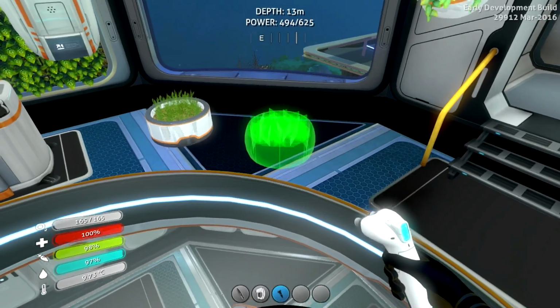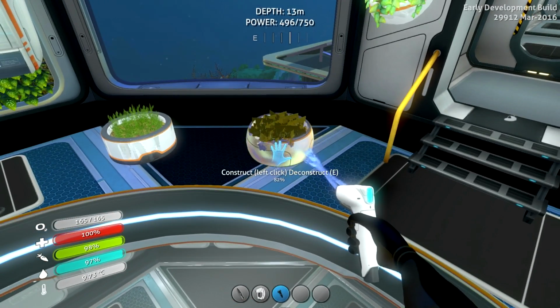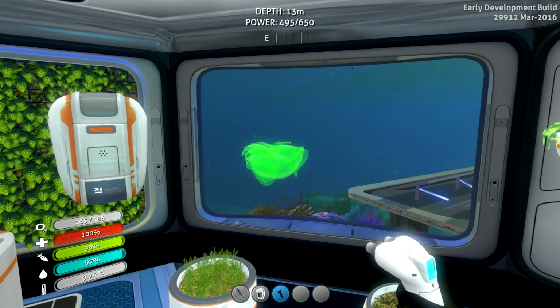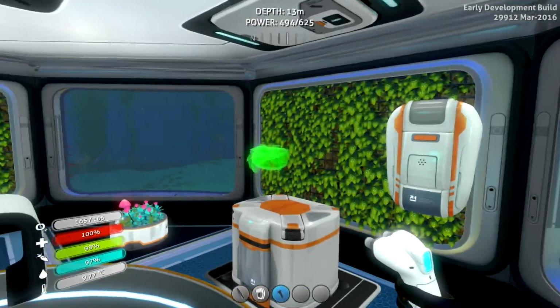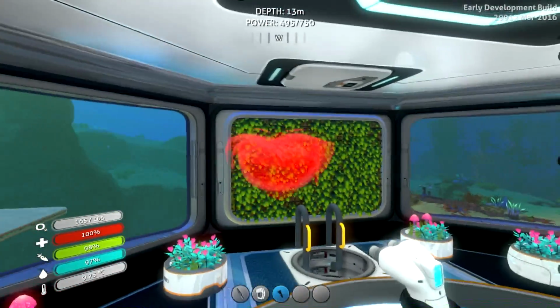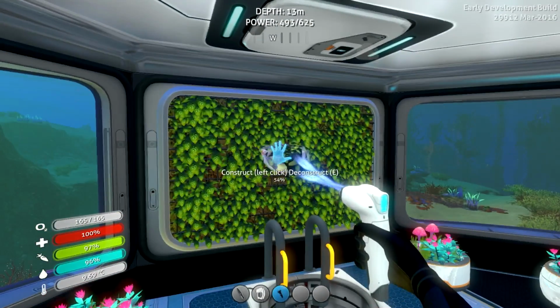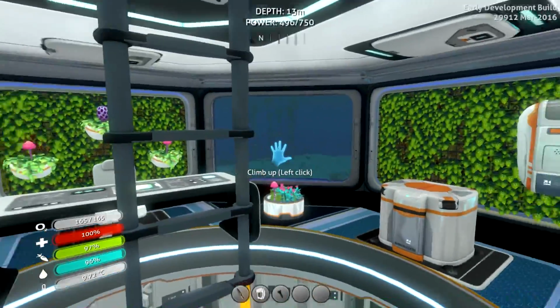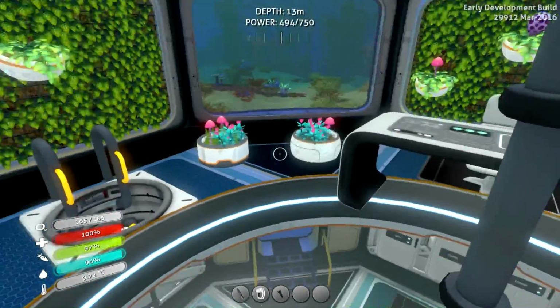Make some of these plant pots. Got plant pot 1 and plant pot 2. There we go. And they could do with something in them, I guess. I can put these plant shelves on the window, but I've not really found the want to do that. I think I'll just put one right here next to the ladder because it's just nice to add the sort of life in here. But we're going to need some more plants, really.